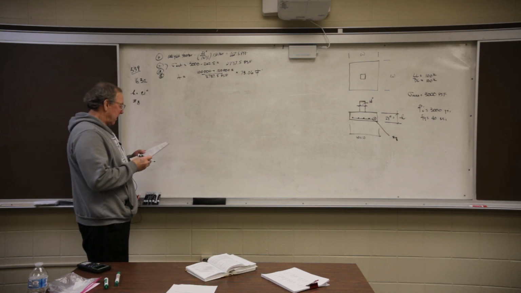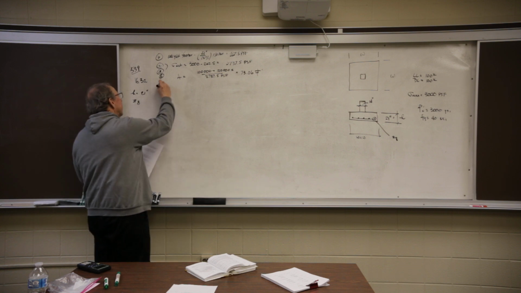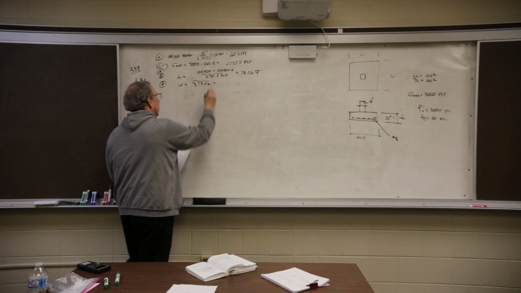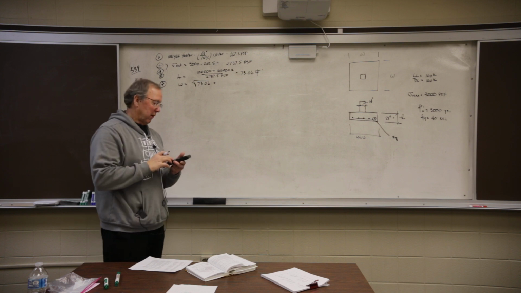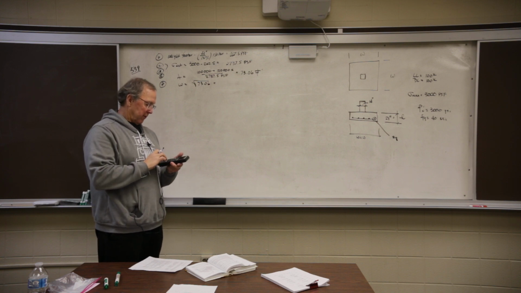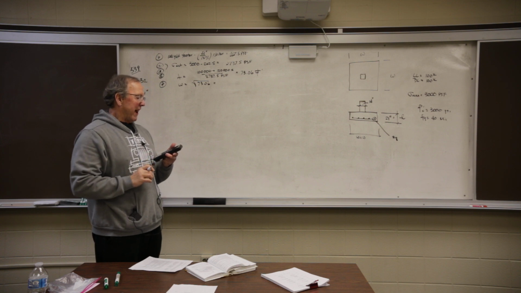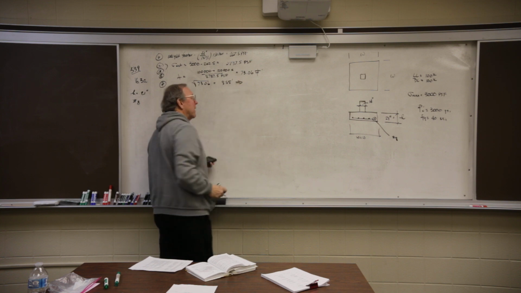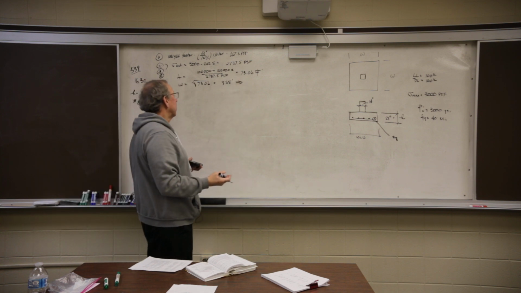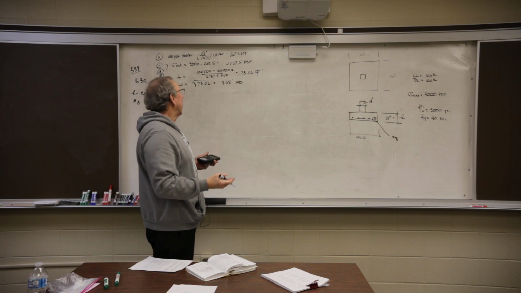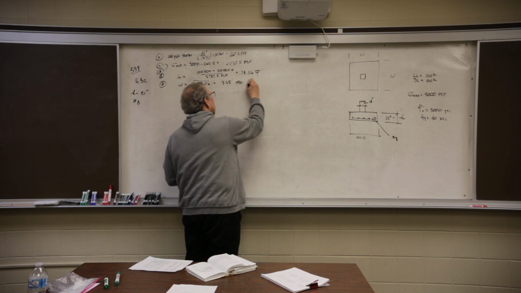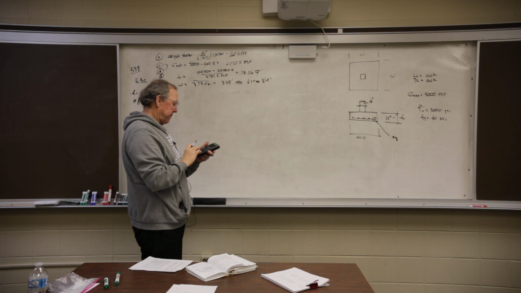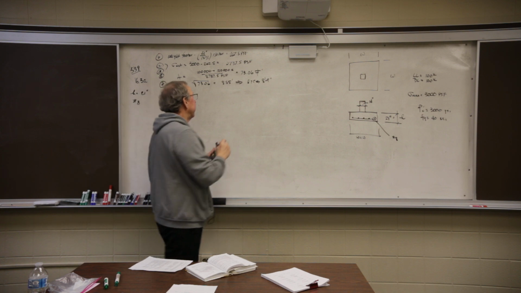Go to the next step. F, take the square root of that and find W. So if I take 7306 and I take the square root of it, the square root of 73.06 is 8.55. We want it to be bigger, the nearest 3 inches, so that looks like 8 foot 9 inches. And I'm going to take 8 foot, multiply it by 12, and I'm going to add 9 to it, and I get 105 inches.